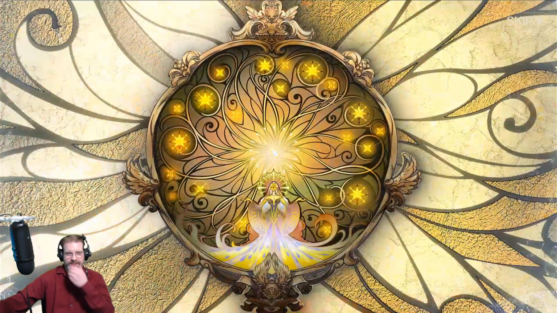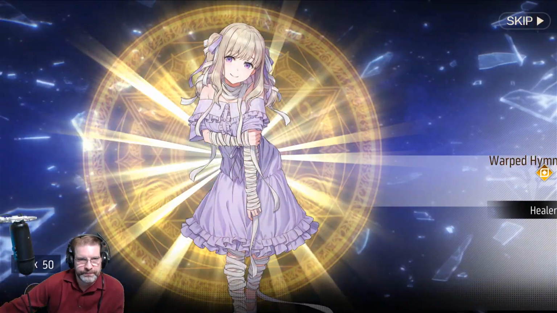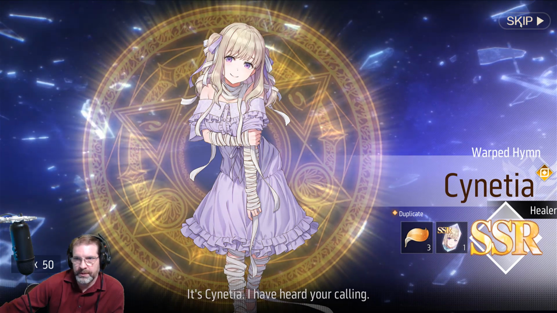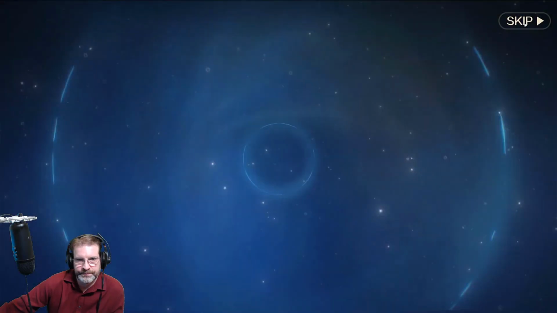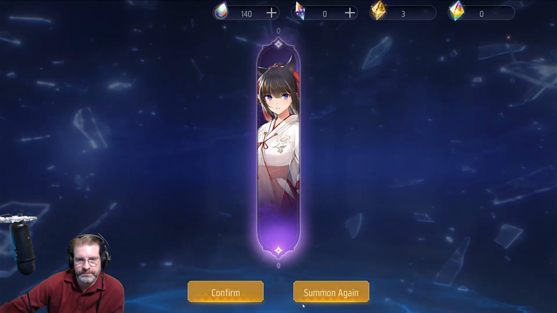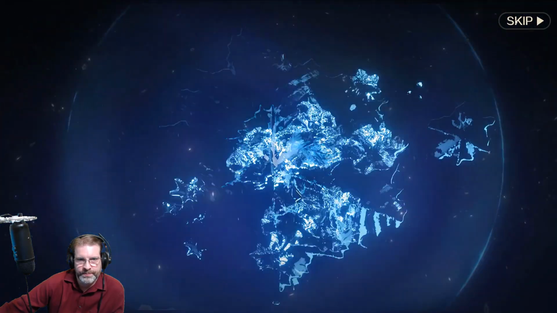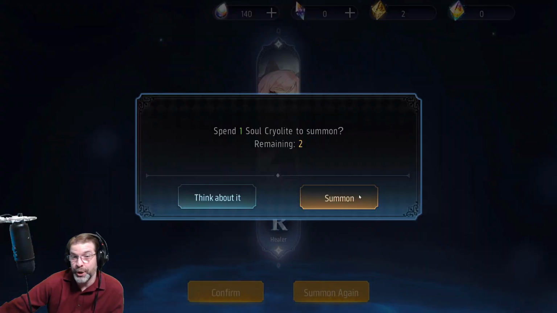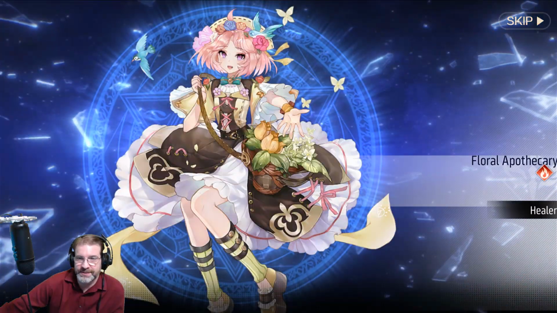Oh, there we go. There's an SSR. Who do we get? She's not new. I already have her, but this will help me to continue to evolve her. Nothing special there. I think we got, what, 3 more? Nothing special there either. 40 summons and no UR. That kind of sucks, but I'm having a lot of fun with this game.